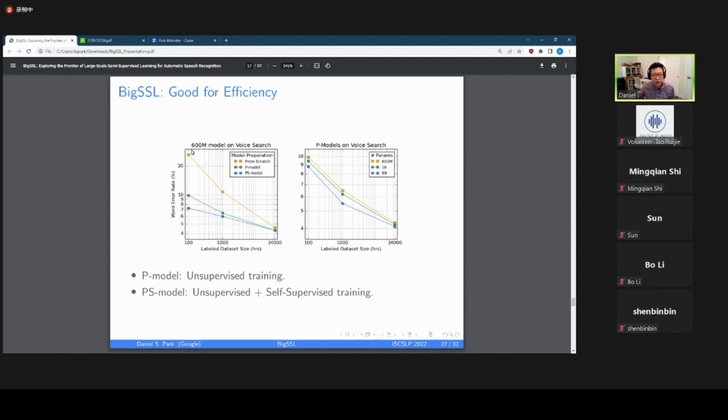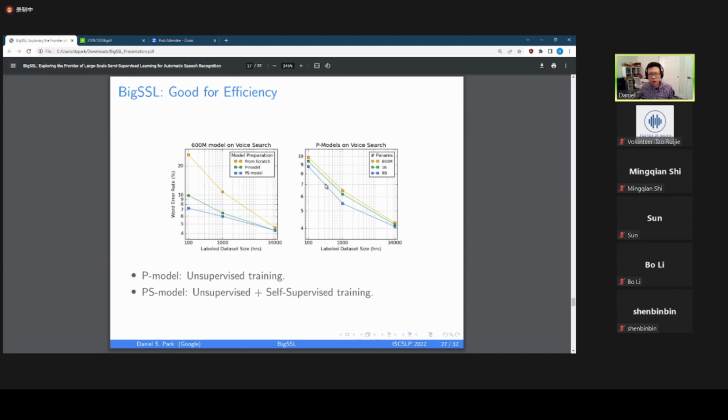And we see that as the data set size gets smaller, the efficiency increases vastly. For a tiny data set, by employing these SSL methods, we can improve the performance drastically when the labeled data set size is small. As the labeled data set size gets bigger, the effects of scaling up become smaller.